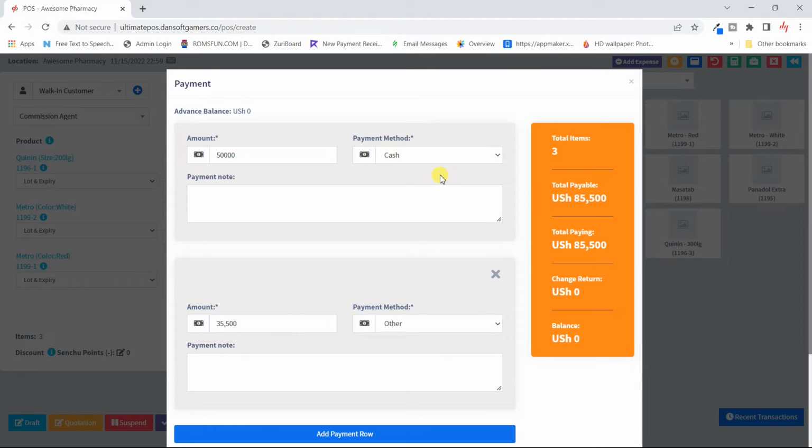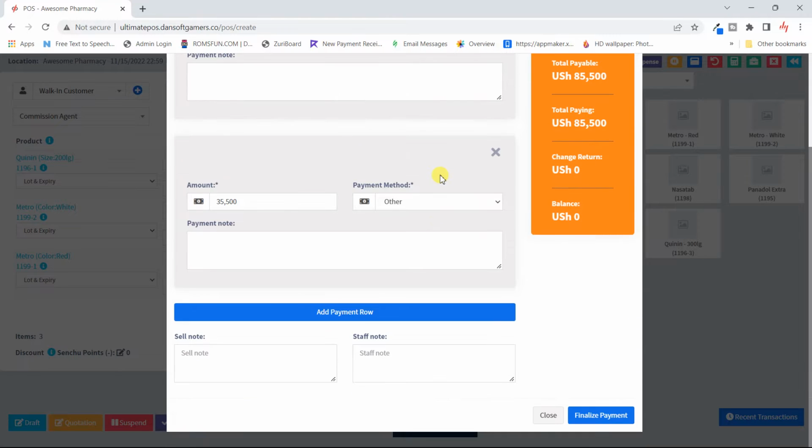Then you could be like, maybe it's cash at office, cash maybe in the pocket, maybe it's cash in the safe. Yeah, so you could set those things, and that helps you capture every source and where your money is kept and how you spend the money within the system.